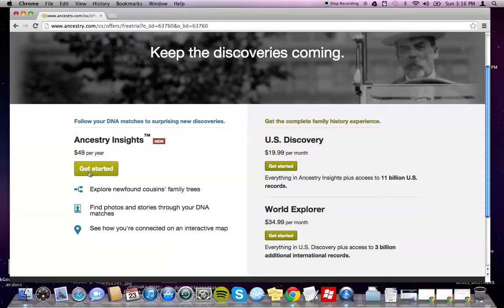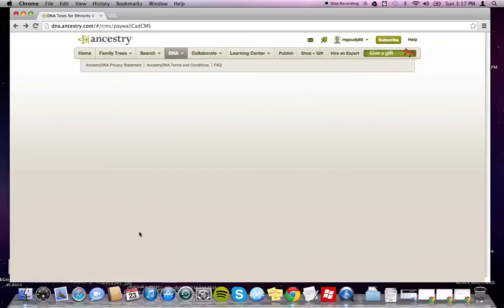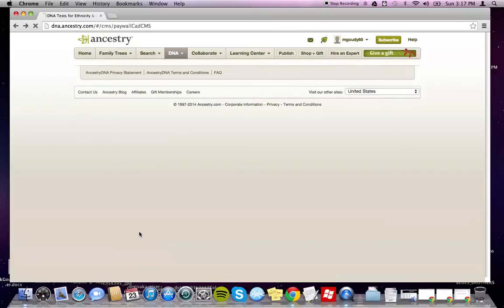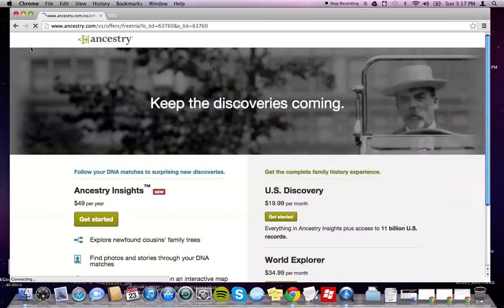I might do it once, and then skip a few years and see what new pops up or something like that. I'm not really sure. But in my situation where I don't research all the time, I'd be more likely to pay this right now just to check this out. So that's pretty much it. I'm not sure when they're going to take this out of beta and put more of them up there in a less conservative matching fashion. When they do that, that's probably when I'll do this.